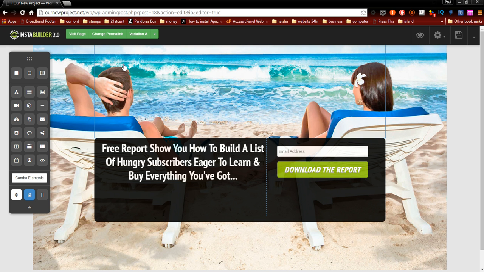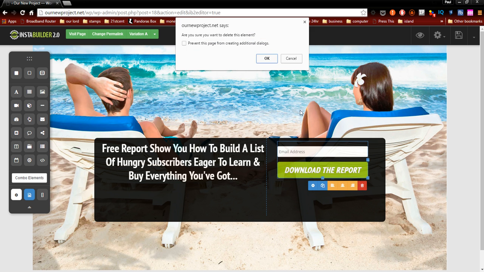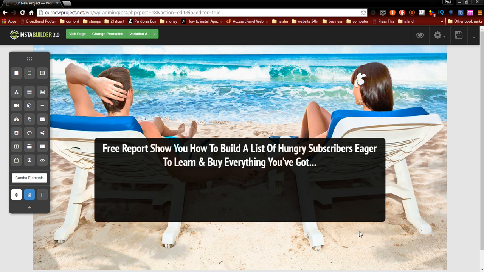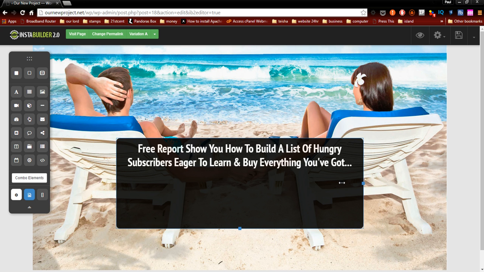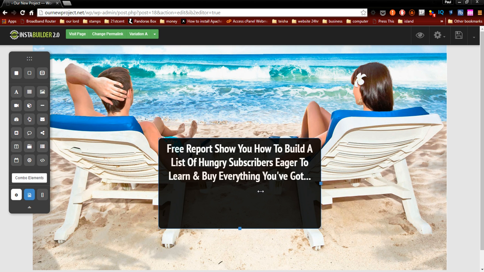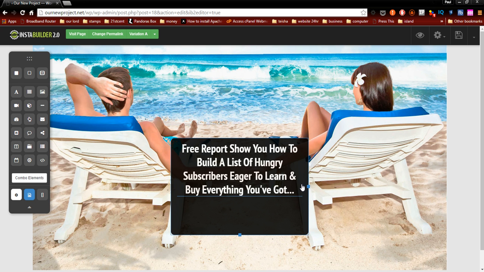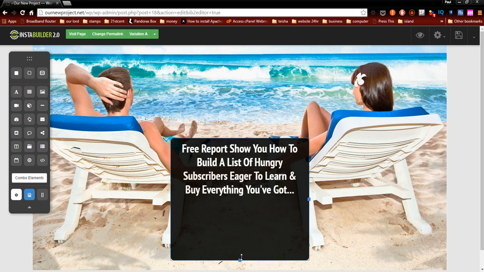It removed the wrong part. It's okay, I can put it back in. Remove the opt-in form. Then I'm going to make it so it's only one column wide. Adjust the sizing of it. Make it a bit larger.